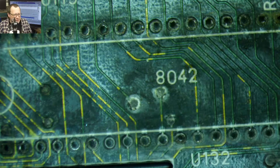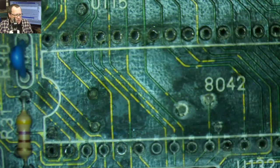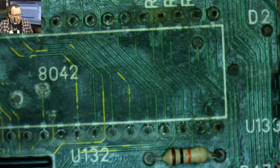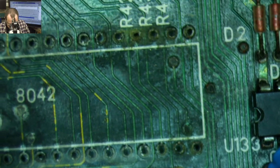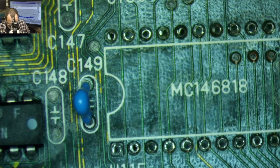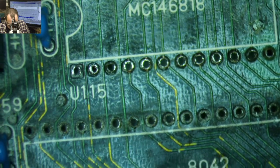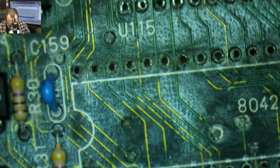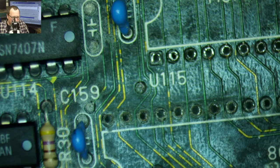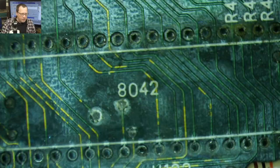So let's see, where were we? This thing, no, not that thing. This thing is the keyboard controller space. And you can see there was a bunch of nastiness under here. I didn't know if there was, but I sort of assumed there was. So I decided to take that off before the stream. I don't know what this chip is. It might be the keyboard ROM. I'm not totally sure. But it actually doesn't look too bad underneath there. But let's get to cleaning and let's see what this stuff looks like once we get rid of everything off of there.